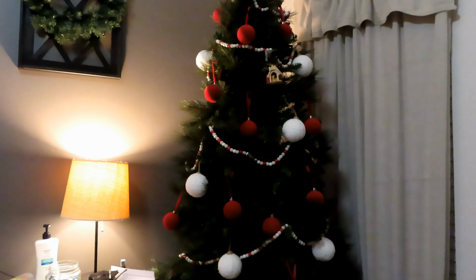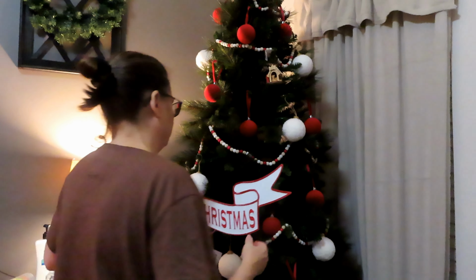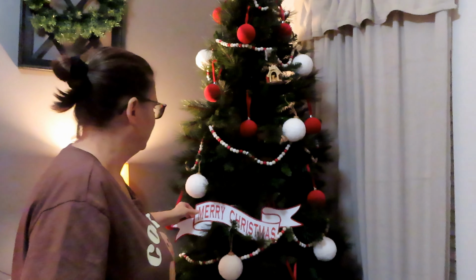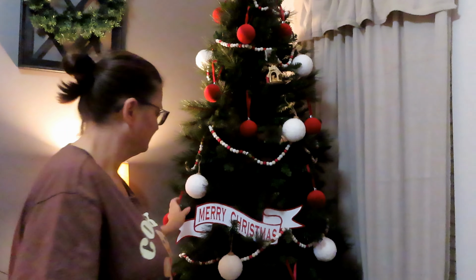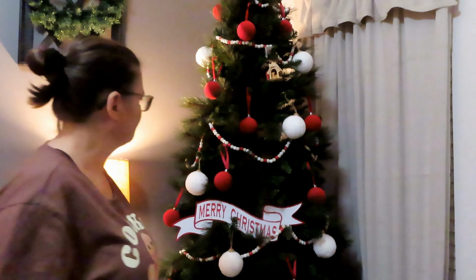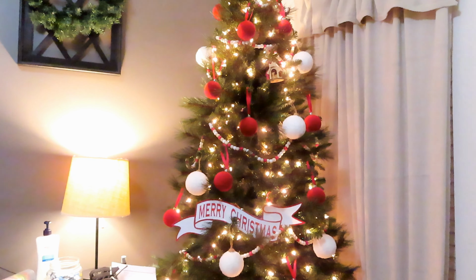All right, I don't have the lights on my tree right now. Just cut the tag off. Anyway. Something like that, maybe. Shall we turn the lights on? There we go. Here's the pretty tree. It's so beautiful. Oh, I do have my bow that I want to put on the top too. Let's move back. All right.